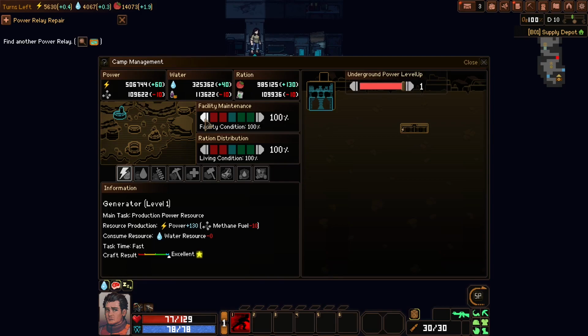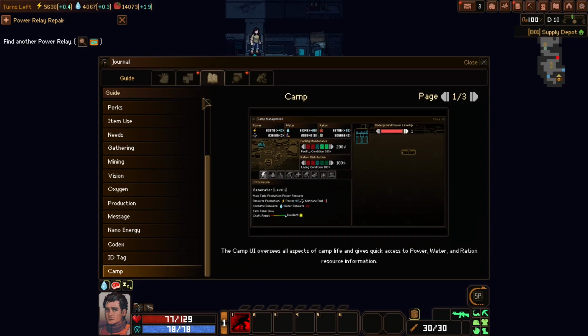We could bump this down, and that would increase our effective output for the same resource. And I don't know what the downside of that would be. It's unclear to me what that would be. And same with living conditions. Right now, we could decrease that to increase our effective amount of rations per fertilizer. But it's unclear to me what that would do.